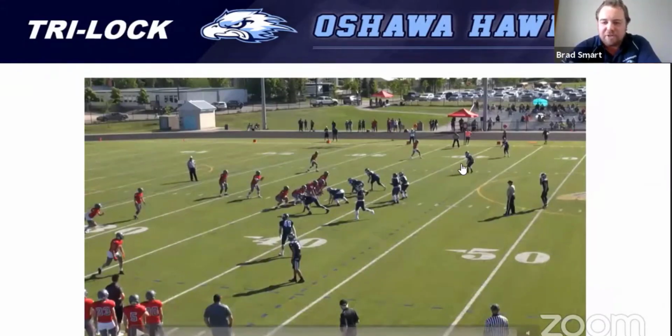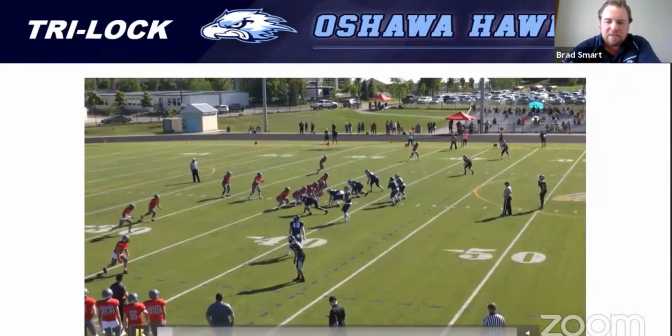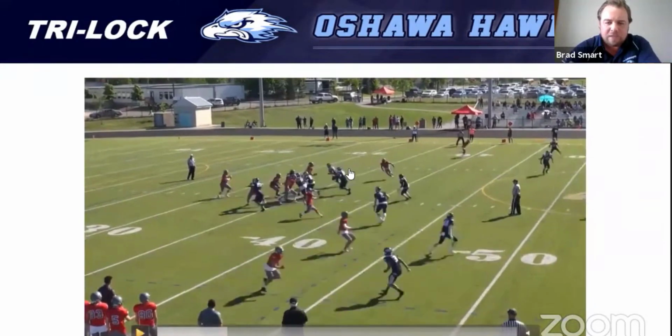At the top of the screen, we have our corner that will be our outside leverage. Our half will be inside leverage. They're both reading number 2, and what becomes our mic will be the curl player to the field in this situation. I think we're actually blitzing him. So we're giving up the vertical hook player, so really this player becomes the curl. As we see, he's reading number 2 and he's releasing radically inside. This will allow our top 2 defenders to double the vertical by number 1.